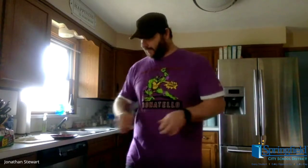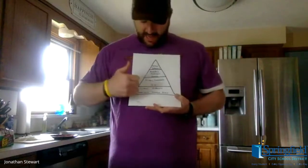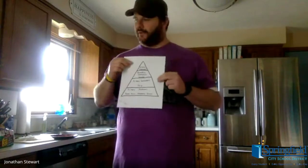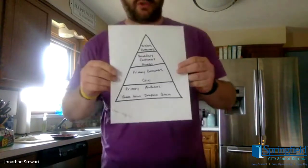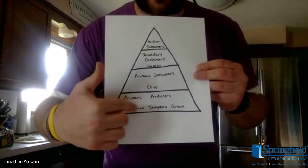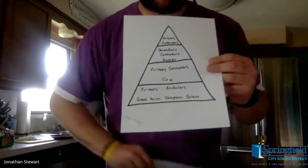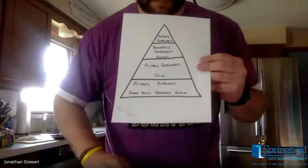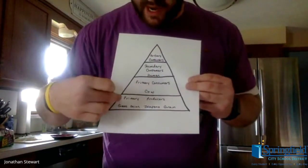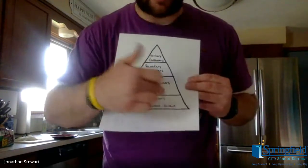So if you look at this diagram here, down here, it's just another organizational tool for the food chain I gave you. I'm going to zoom in so you can see it a little bit better. So down here you have your primary producers. Primary means first. So your first producers, which remember, they get their energy from the sun. All right. So the sun helps all these things grow. And the primary producers in this example was the grass, the onion, the jalapenos, and the grain.